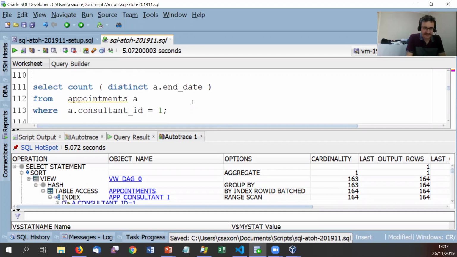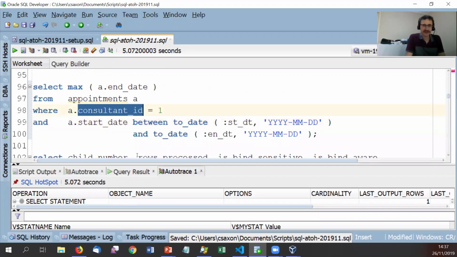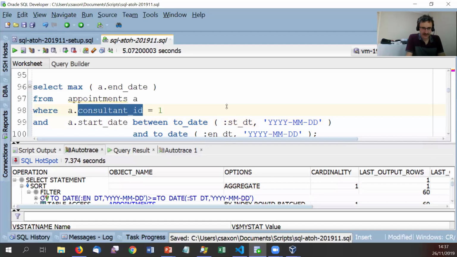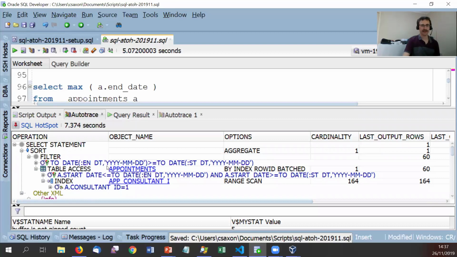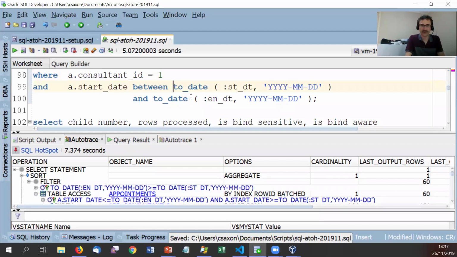All right then. So we've got this query where we've got consultant and start date, and we were using just the consultant. Hopefully, if I pull this up, is this the right plan? So we can see that we're using the index on consultant, reading those rows out of the index, going to the table, then applying the check to see whether they fit in the date range as well, and then returning the rows. So what could we do here to make this query faster? What could we do? Suggestions?